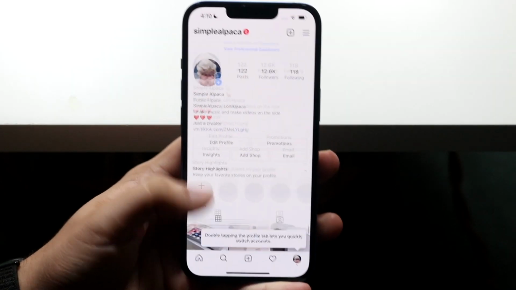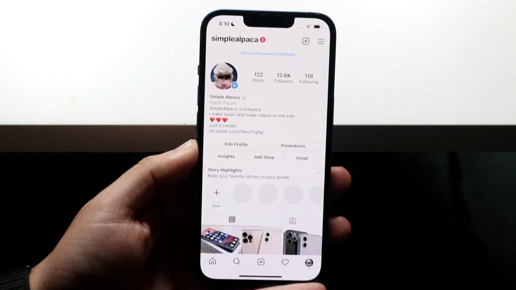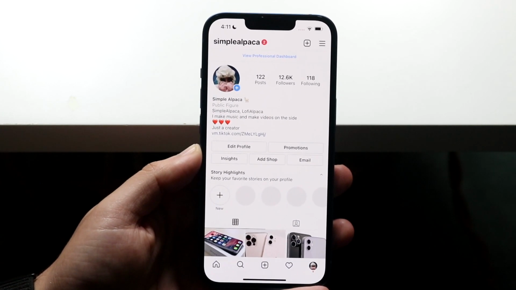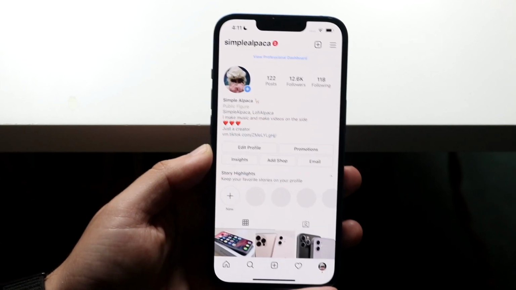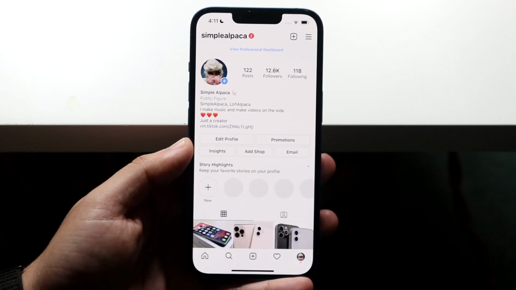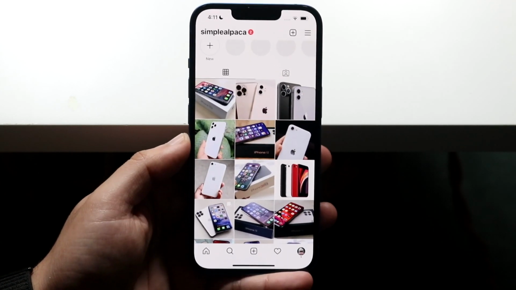Welcome back, everyone. You may be having an issue with your Instagram account where, for some reason, every single time you try to upload something, you keep seeing the upload failed little option. Now, why does this keep happening? This is typically because of two main reasons, but it could be because of more.